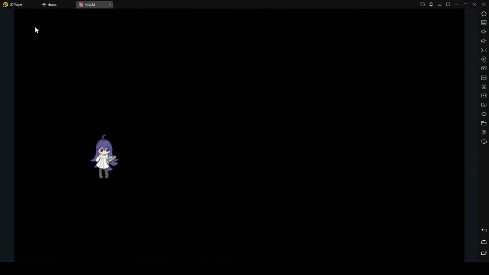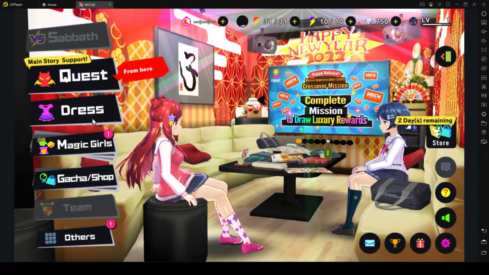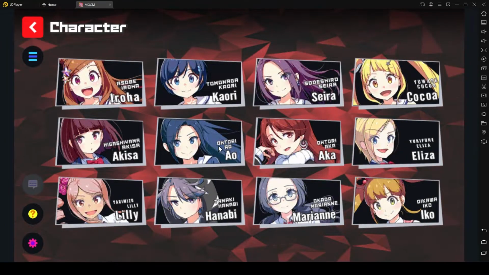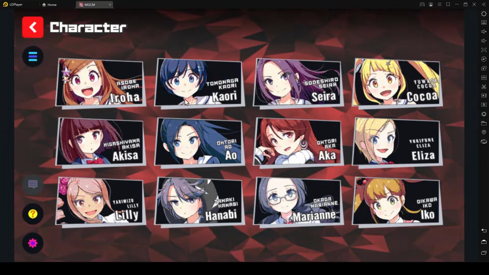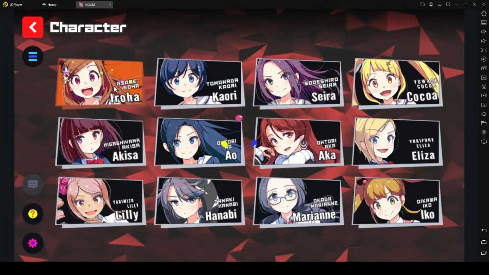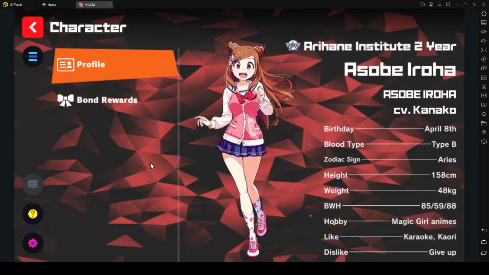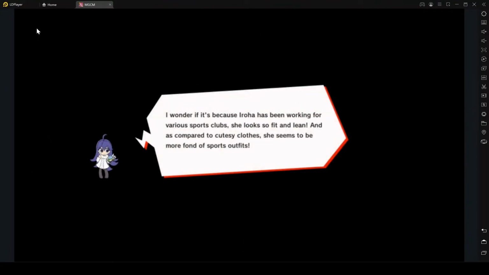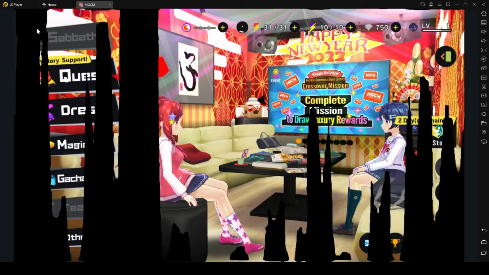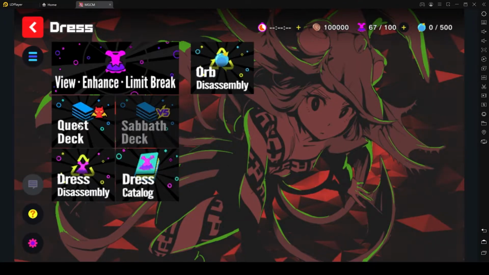Let's check out all this stuff right over here. How am I supposed to level up my characters? It should be in the character, right? Maybe I missed something. Let's go with Iroha right over here. Bond rewards, profile. There seems to be nothing that could allow me to level up my character. No stats! Man, what the hell? How about the dress? Okay, let's check it out. Maybe it's in the dress.